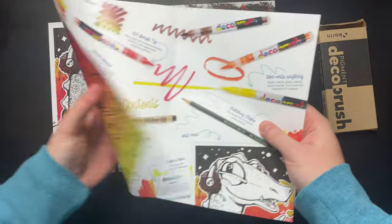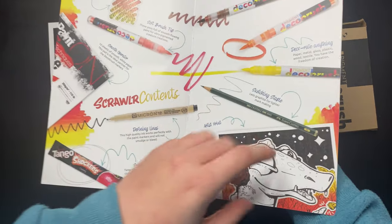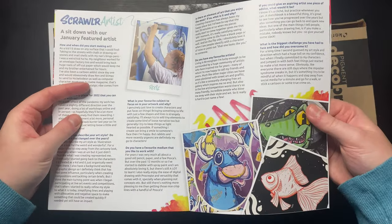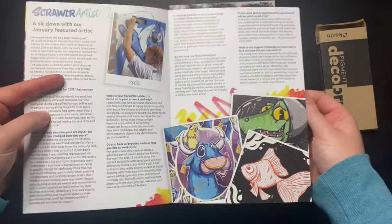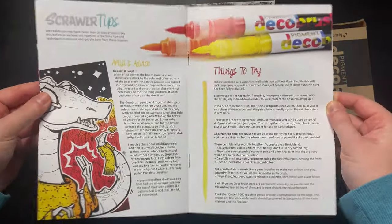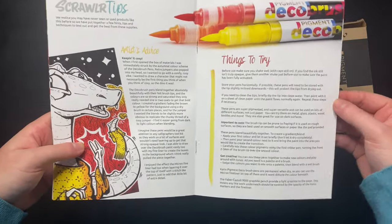I'll stop waffling about things. So this is the contents again, a little bit more in depth, and I always like the layout of this page, it's beautiful. We have then some information more about the artist, a little bit more, which I won't let you, I mean, I don't know if you can pause that and read it, go ahead, but I don't know if the quality of the video will allow you to do that. Then we have some artist advice and things to try. That's a lot to say, so I'm sure we will have a full voiceover of this video.